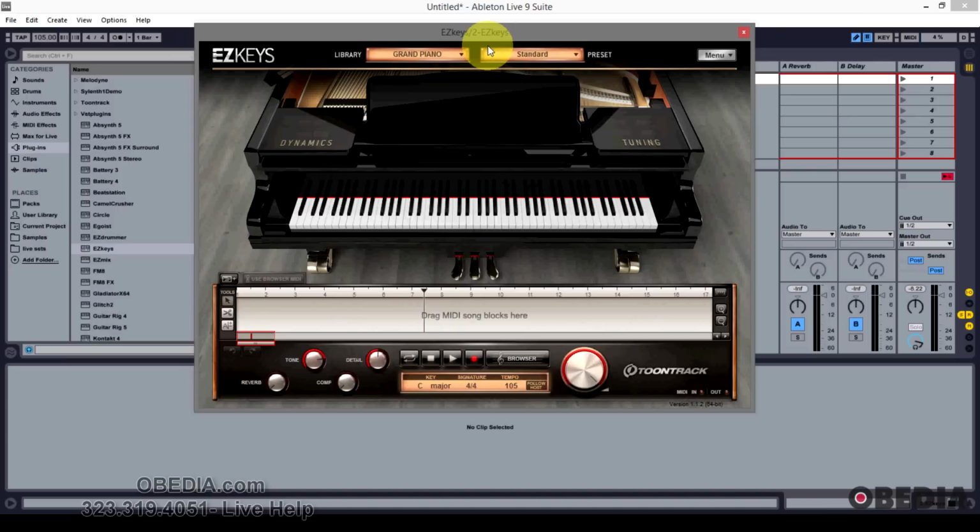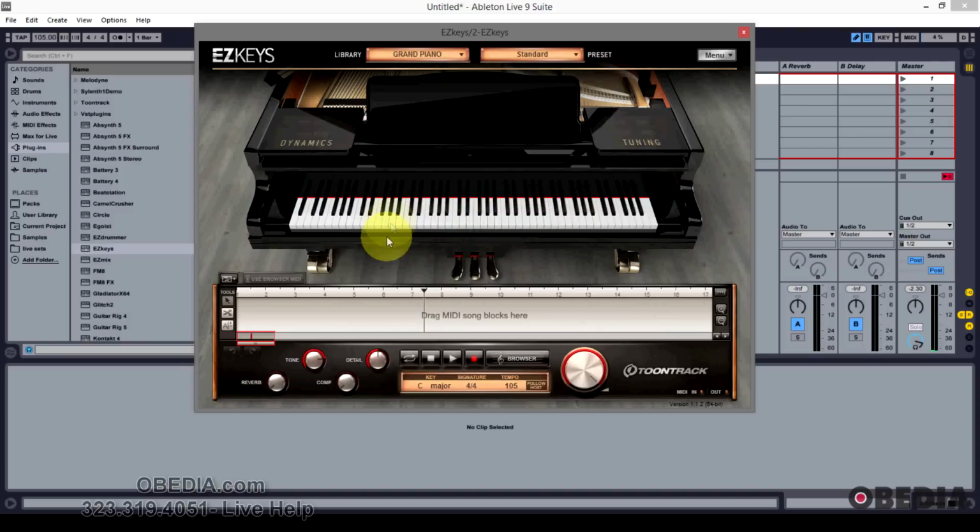I'm using the grand piano right now, but if I click the pull down menu right here, I can select from the other couple EZKeys packs that I have installed on my computer, the Electric 200A and the Electric Mark I. Each of these is going to give me a different sounding piano keyboard to work with in EZKeys. I can adjust dynamics very easily, and I can adjust tuning, both of these by playing with those two panels in EZKeys.